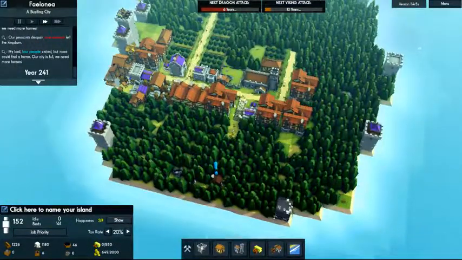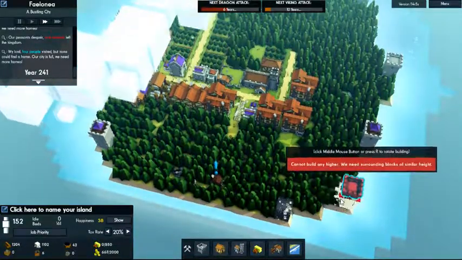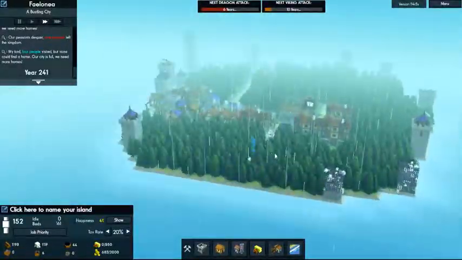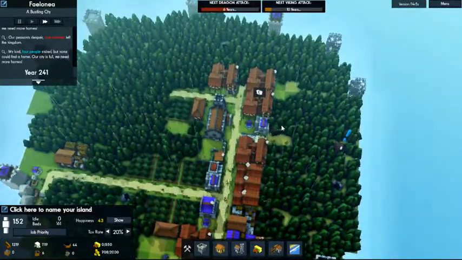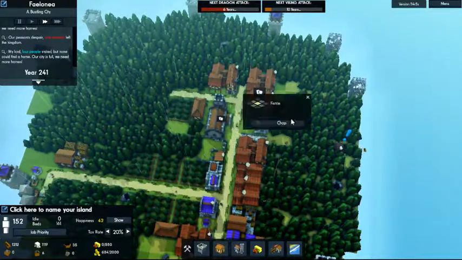Okay. Let's put this one in. This island's starting to shape up, definitely. Alright, so we've got the road in. Let's trim this back.